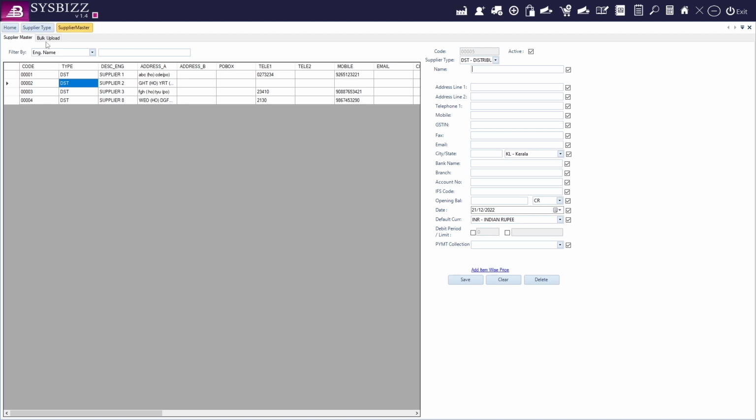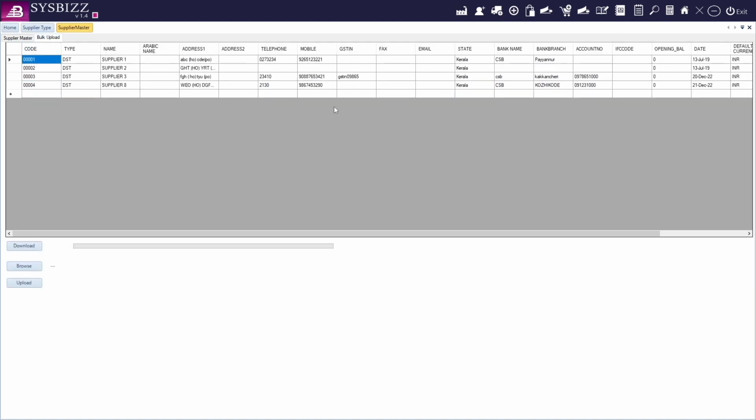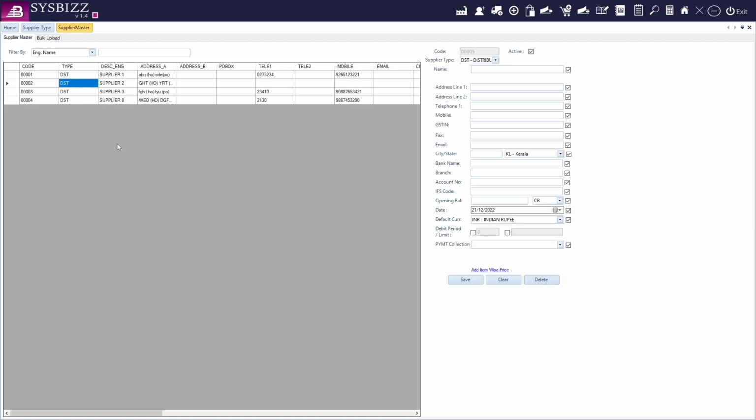In the next page, we can see the details of customers. Now, you can see an option to download a sheet below. You will also see an option to upload. If you have an Excel sheet with supplier details in a specific format, you can upload it here. Similarly, a new supplier can be created from the Purchase module. There is an option to create and add a new supplier while creating a purchase entry.